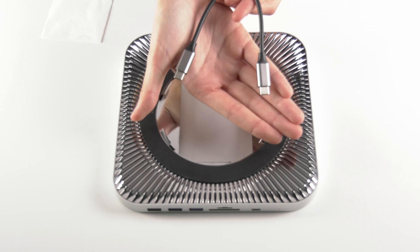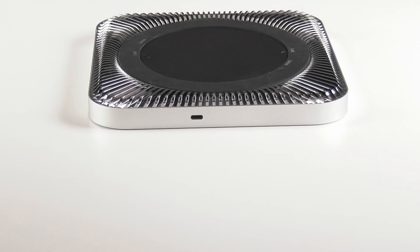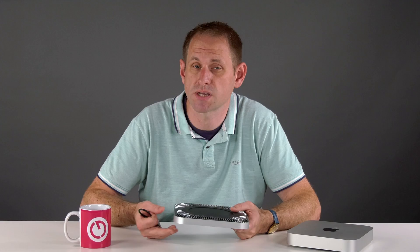The dock connects to the Mac Mini with a short USB Type-C cable which is supplied, via the USB-C port on the rear of the dock. I've seen other versions that look similar with an additional input on the back for power, but this one doesn't have that. It claims 900 milliamps maximum power output to each of the USB 3 and Type-C ports, and 500 milliamps for the USB 2 port. That should be plenty for external hard drives and most peripherals — all the drives I tested worked fine — but don't expect to fast charge your phone using these ports.